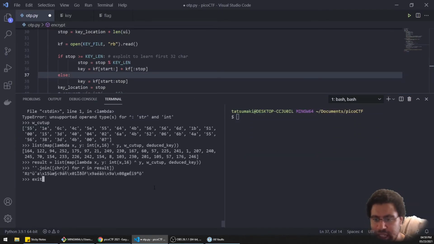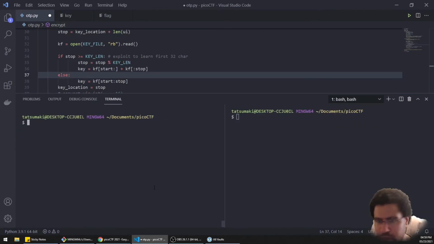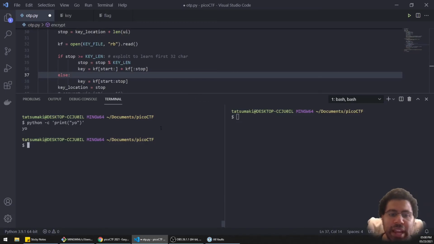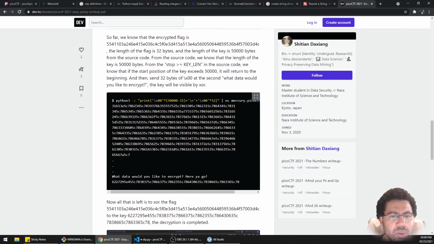Let's exit this. If I do python -c, that means execute this command, like print. I'll use double brackets because I'm using single brackets there. And that's what it does. Okay, so you can pipe that output into something else. That makes sense. And you're piping that into the call to the server. So I'm actually going to copy this, but I know what's going on at least.